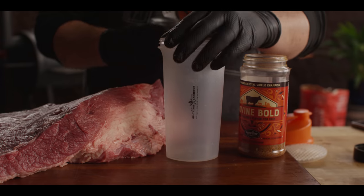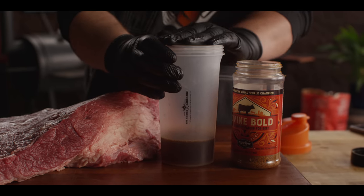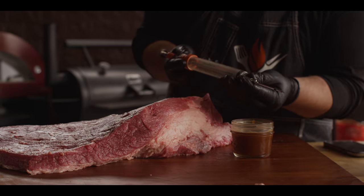Now let's talk about injection. There are options — you can use a fruit juice, a water mixed with a brine powder or barbecue rub, or something more flavorful like beef stock, which is what we're doing today. We're going to mix our beef stock with just a little bit of the barbecue rub we're putting on the outside. We're only injecting into the flat — the lean meat — because the point really doesn't need any extra moisture. Injecting liquid into the flat helps ensure it's going to be juicy and have extra flavor inside. We're going to throw a heavy half cup of beef stock and a heaping teaspoon of Plowboys Bovine Bold Beef BBQ Rub into our marinade shaker, give it a good shake, then pour it into a mason jar to load up our pistol grip injector.